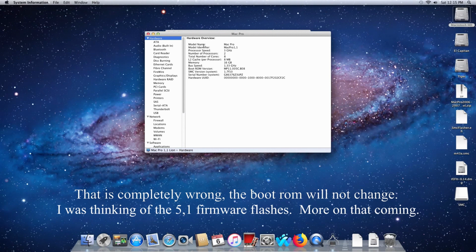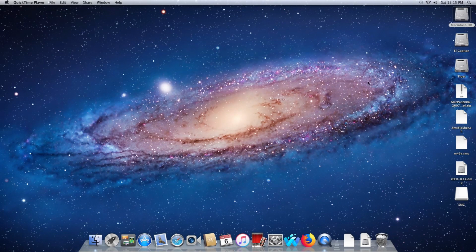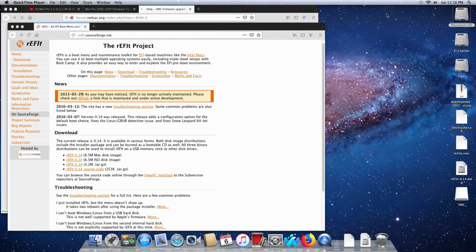Now, this should be very, very straightforward, but let me go through what you need to do in order to be prepared to do this. Now, interestingly, as an aside, anybody out there who, for whatever reason, may be running Lion, I'm not sure what that reason might be, but anyhow, I wish that dialog box would hide itself. All right.